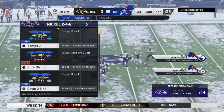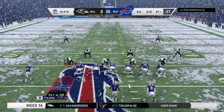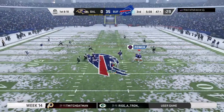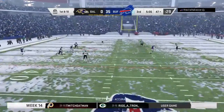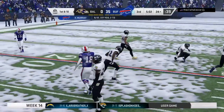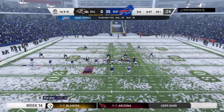I don't care what the scoreboard says, partner. You know who's winning this game right now? Mother Nature? Yes, indeed. Precipitation's winning in a big way. Sloppy, all these turnovers right now. Yeah, well, this was the forecast. We got what was forecasted, and we've gotten a lot of turnovers. 23 yards on the play.